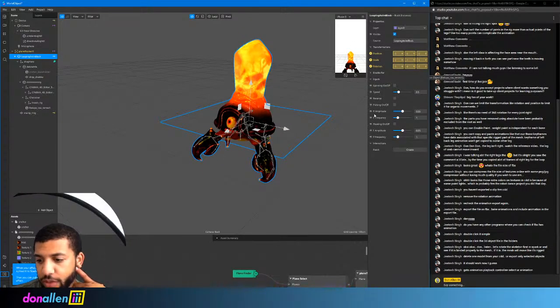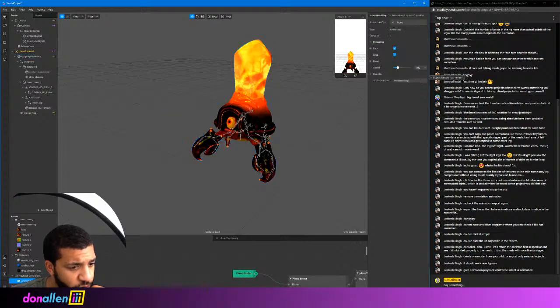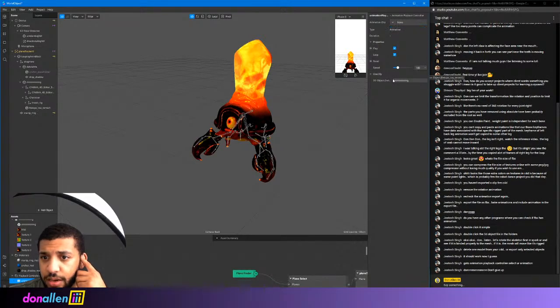Go to animation playback controller, select your animation. Oh, okay, let's try that. There it is. It's just weird. There's not an option in here. It just says none. And it even says what object is using it. It's got play turned on. It's got loop turned on. I mean, this is normally what I do to bring in my FBXs.